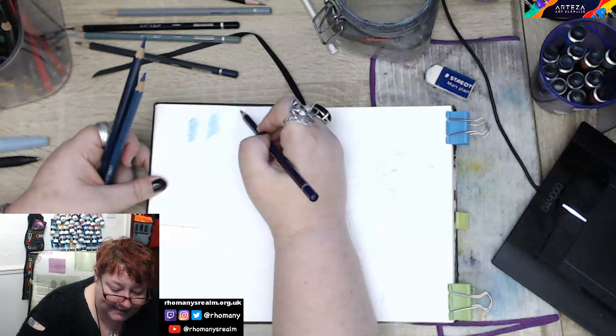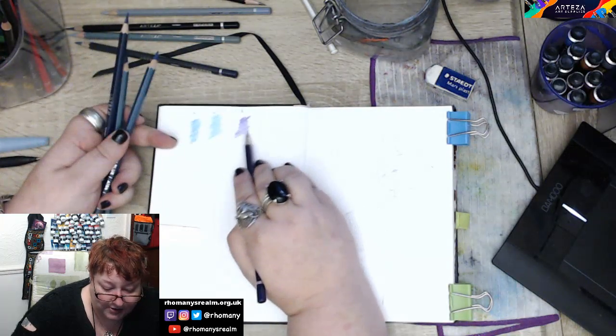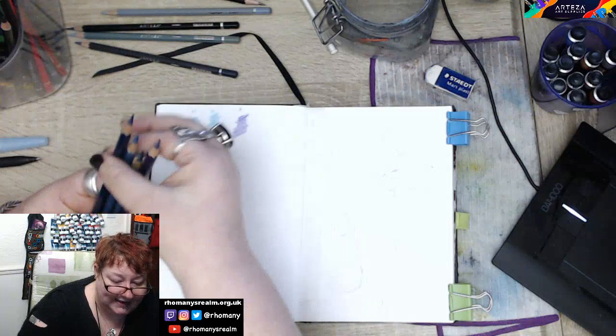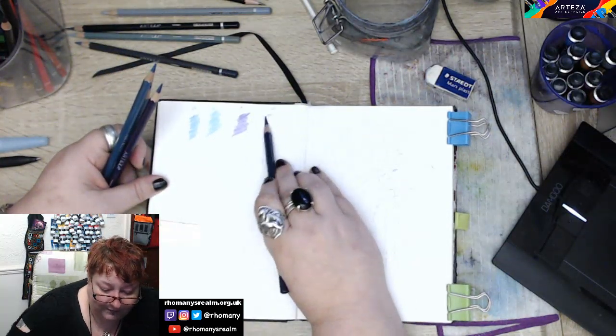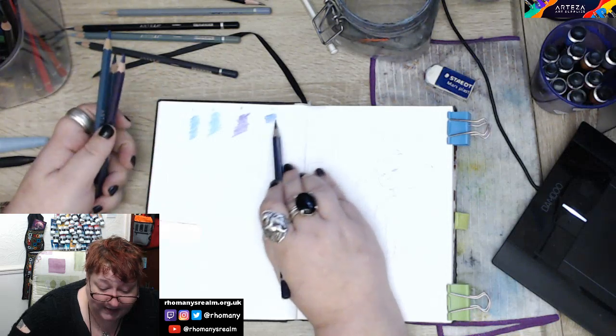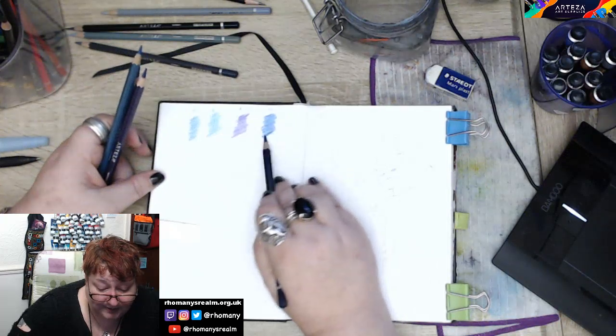This is the amethyst, which is lovely. I've used this colour a lot, as you can tell. It's shorter than anything else. And the indigo, which is pretty much Prussian blue. Again, this one would get a lot of use.